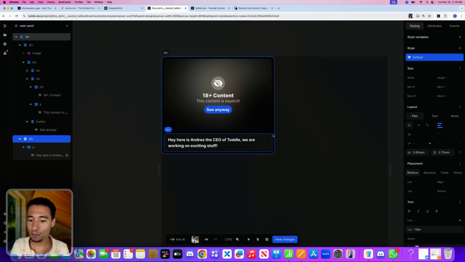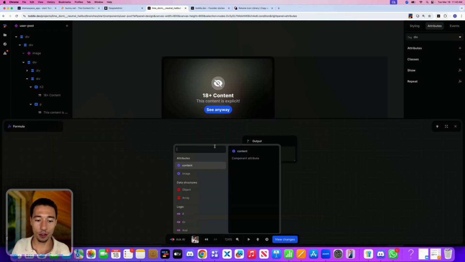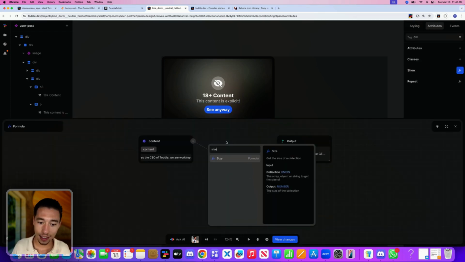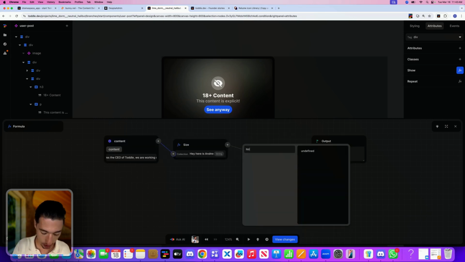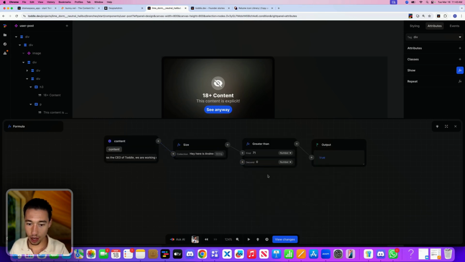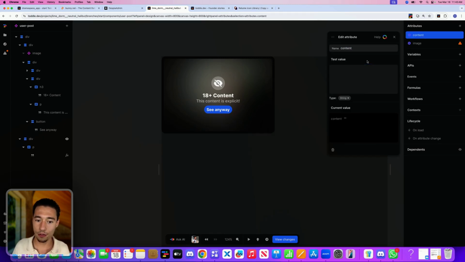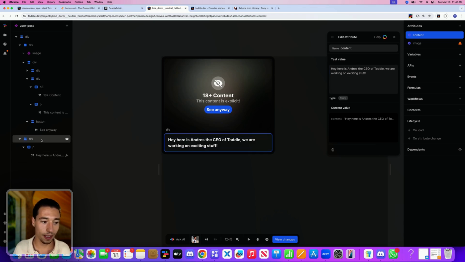Beautiful. So now we got the description, and actually I want to hide this div if there's no post content available. So I'm going to do a show and hide content size greater than 0. So if the content length is greater than 0, I'm going to show it. If not, I'm going to hide this element completely, right? You see this being hidden.